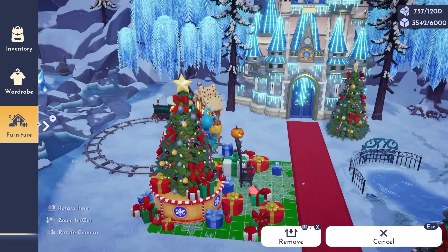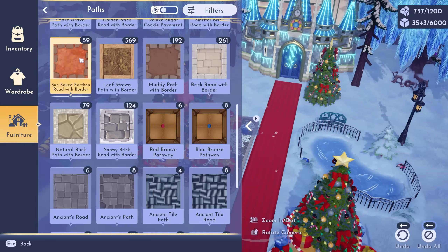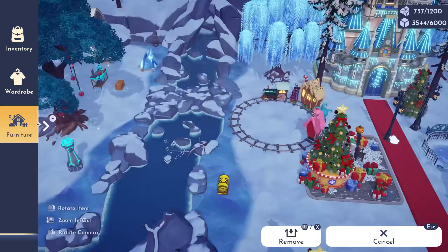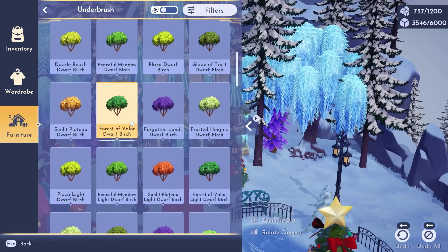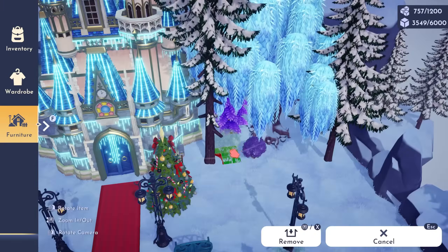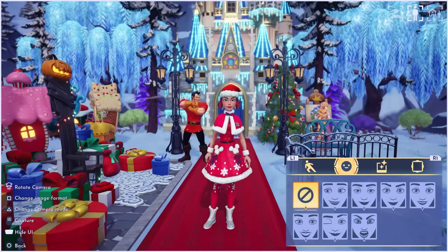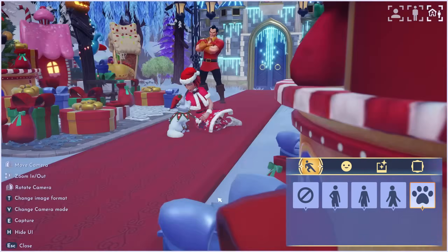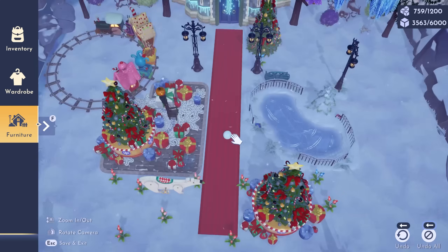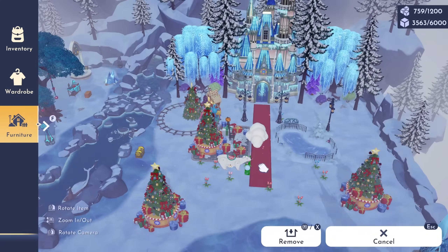There were a few items I wanted to use for sure: the train, the little ice-skating pond, a bunch of Christmas trees. I wanted to use one Santa this time, because there's no way I'd have enough time to get two Santas to sit down at the same time. And I had an idea to use Olaf. So Olaf and Jack were the two characters I planned to use in my dream snap. I started arranging items and it looked pretty good. I definitely wanted to have a bear in the foreground — I've seen a few dream snaps with that and it looked tremendous.